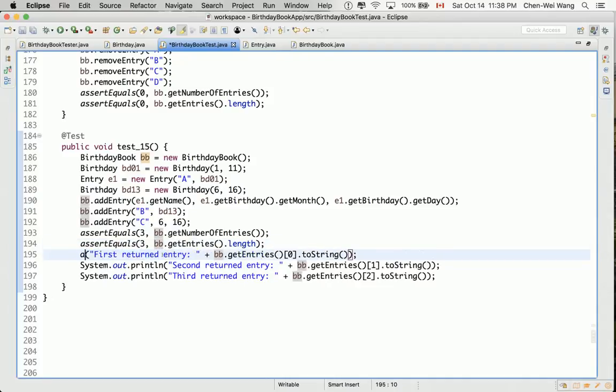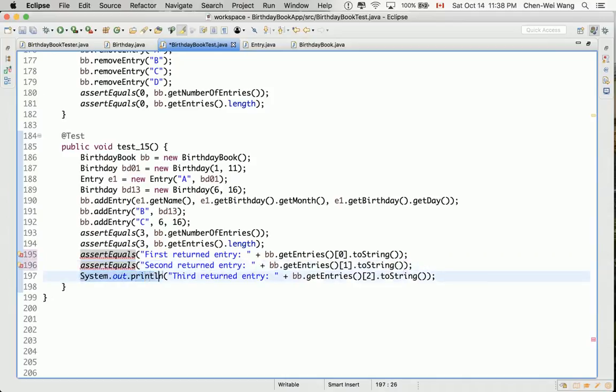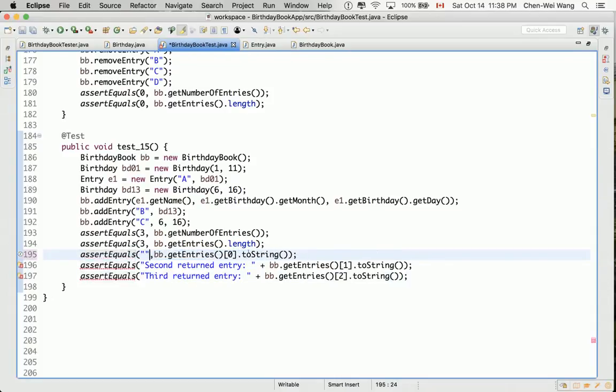So now we can say assert equals, so we got 3 of them. Okay, this one, and this one. Okay, so it's going to be different return value from the 3 entries. Okay, so now we're going to copy and paste from the expected output in just a moment.